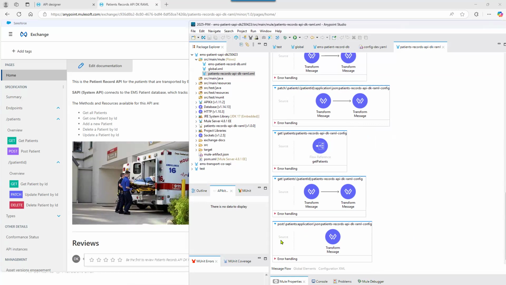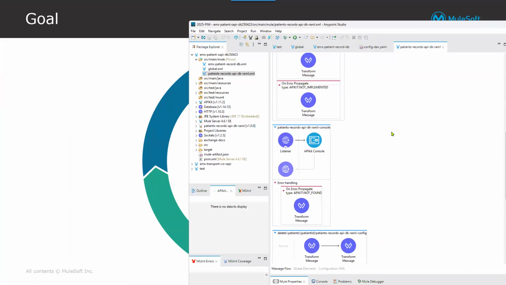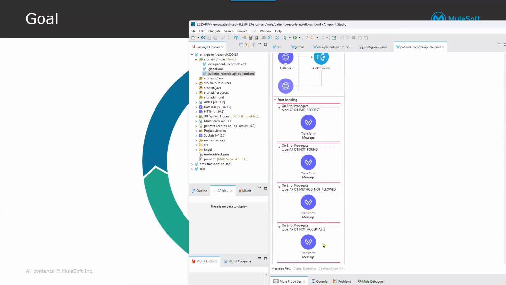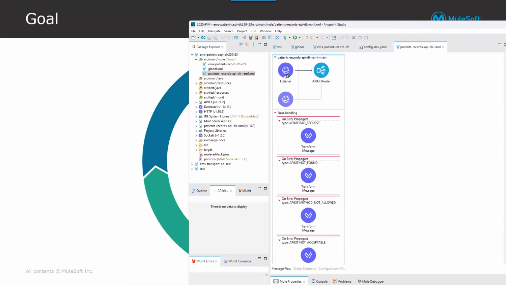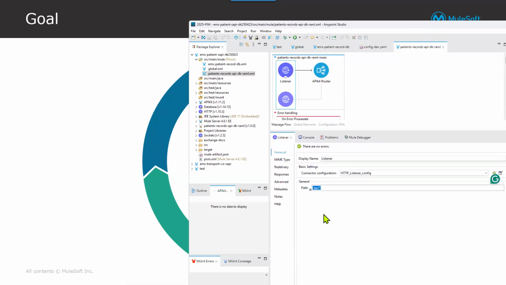There's no listener or anything there, but the API kit router auto-generates every bit of this. So in this iteration, you start off with your specification. And the beauty of using the API kit router is that we also get this host of error handling built by default. Okay, so all of this is available by default for you. And the listener, you're going to hear us talking about the listener, and the listener has like a prefix wildcard here for every request coming in.